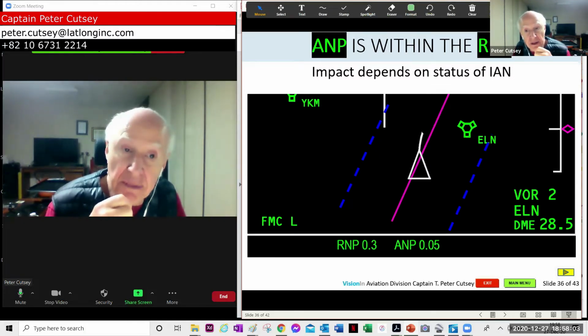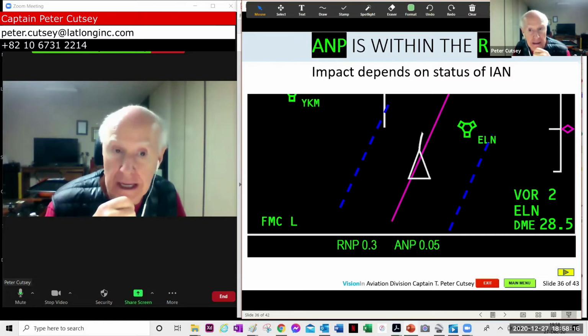And here's a little picture of it. If this is the limit of the RNP of 0.3 nautical miles, either side of your approach course, then you will be in the green, meaning that you're within the limits.